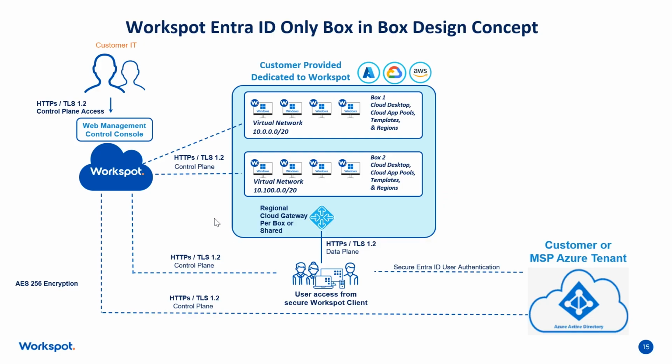Now this single box design is a little bit more advanced. We have some enterprise customers looking at to do this. Now what we're looking at here is we're actually doing a box in box type of concept where we still have the single main box, but a customer might have multiple Azure subscriptions or multiple GCP projects or multiple AWS accounts. That Workspot control plane can make a connection to each one of those individually. And the cool thing here is they don't even really necessarily need to talk to each other because we'll use Entra ID and do Azure Active Directory join. And so you can completely isolate all these.